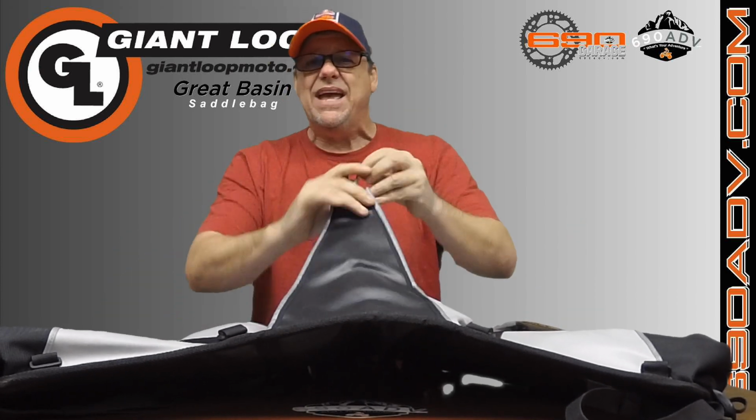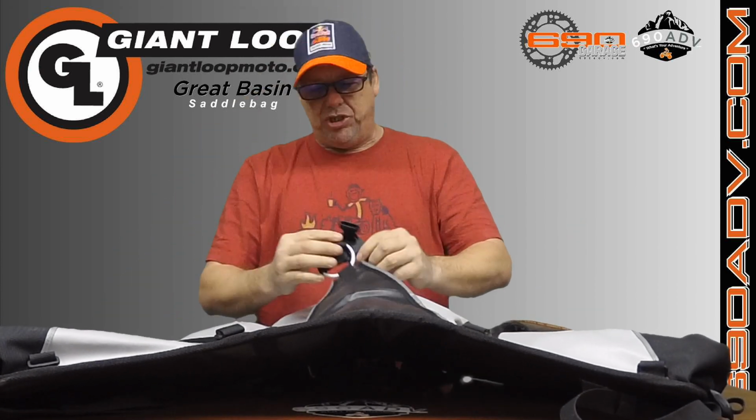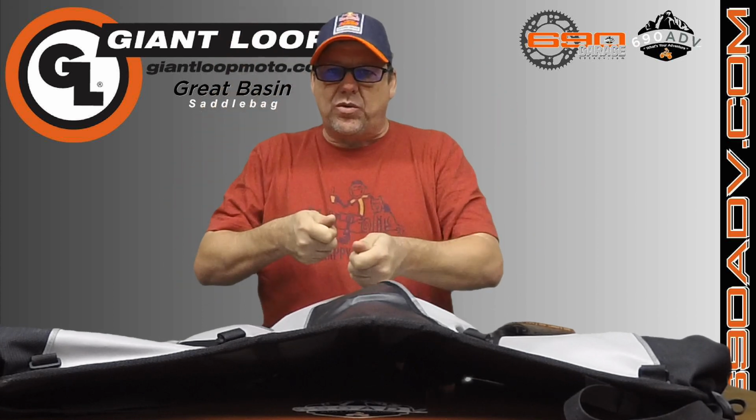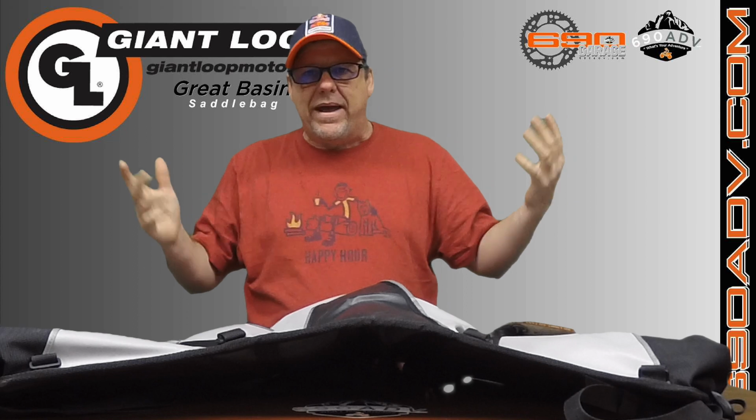Connection points, this thing, like I said, here, and this goes over the back, which is really cool. They have these 3 quick straps that are on here. It allows you to shove a river bag in here, come back over the backside of it. 3 clicks, biff, bam, boom. You're good to go, man. You've got a river bag now that's completely secure. You don't have to worry about it coming off.